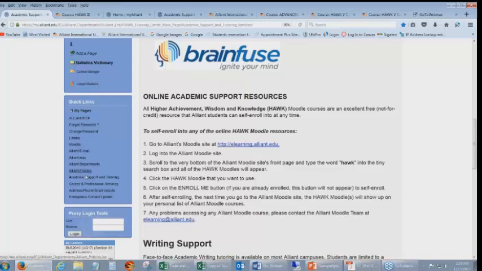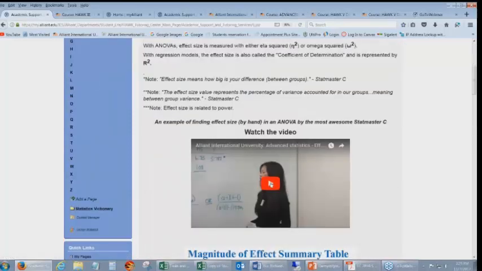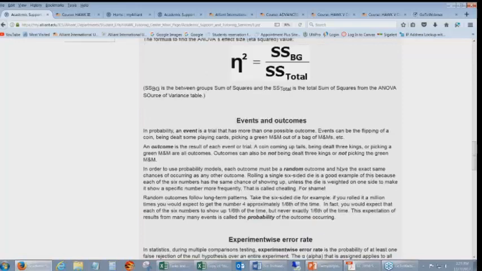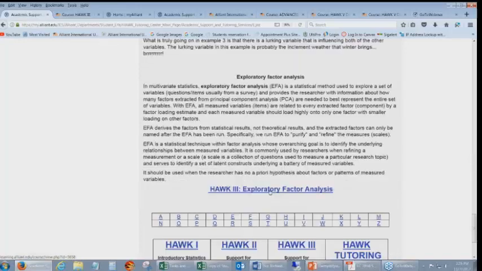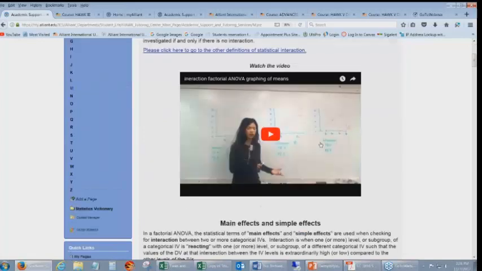This is my tutor a long time ago. This is the wonderful Christina Wong. Put everything that starts with E, how to do them, what they mean. And if there's something linked on the hawk, I link it back to the hawk. So there's a ton of resources. And I really like this one because it's alphabetical order. Okay, main effects, simple effects. Again, everything statistics is in here somewhere.